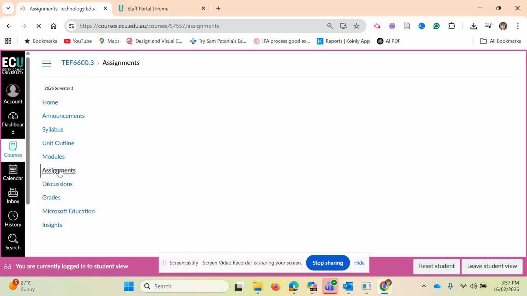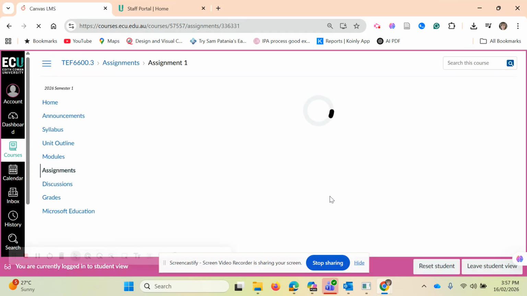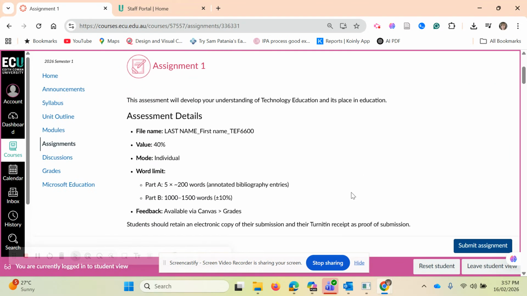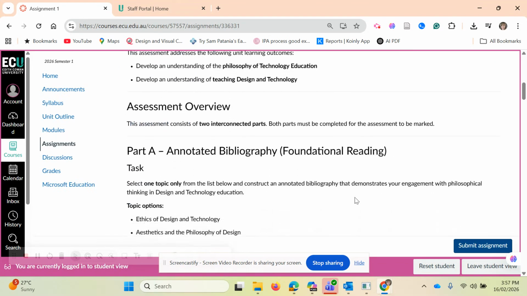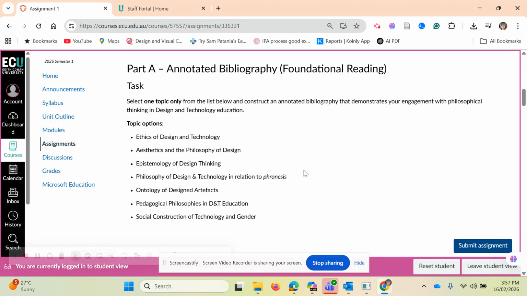The assignments are here. And I'll just go through assignment 1. Okay, so assignment 1 is going to develop your understanding a little bit more. There are 2 parts, Part A and Part B. Part A is annotated bibliography, and I've got a number of topics you can choose here.